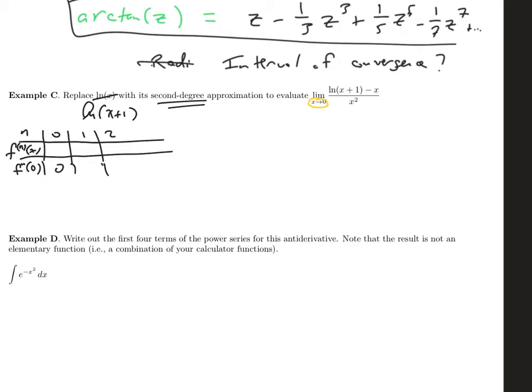So what I'll have here, I'm not going to write the formula down, but I'll have zero, one, and negative one are the values of those derivatives. And so that means the polynomial approximation is going to be x minus one over two factorial x squared. So you can check that, but that'll be the polynomial approximation centered at zero.